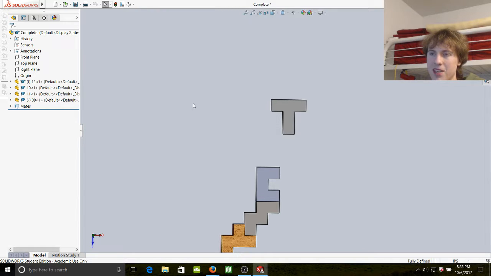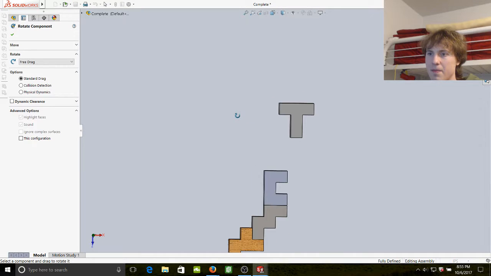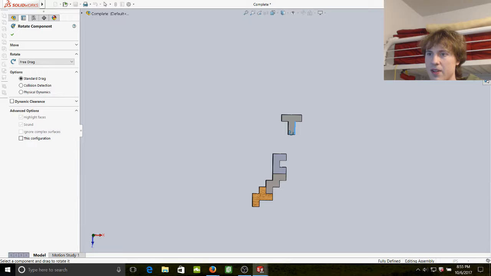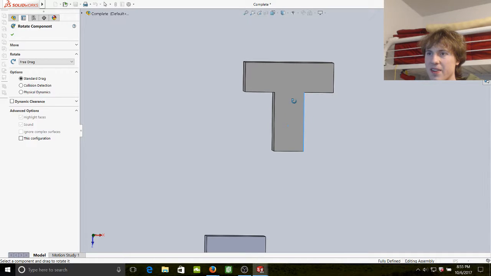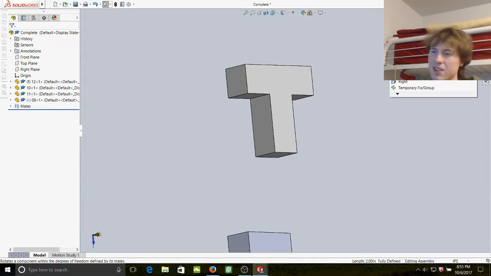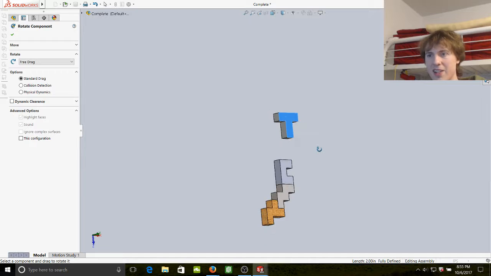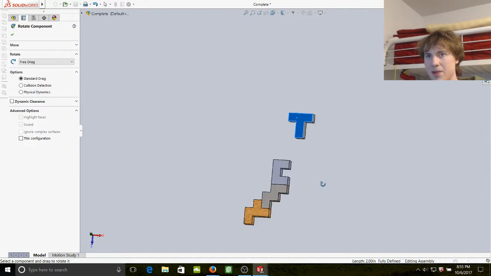So we're going to get back to mating and rotating. So, mating and rotating. Is that like speed dating, or like what is that? We're going to rotate this component here. This guy. No. This... No. Stop that. I don't want to rotate the point. I want to rotate the block. What is happening? Don't mess with me, thing. We're gonna rotate this whole component. Actually, maybe rotating the line would have worked. That's interesting. I could have tried that out and done some science there and seen what would have happened.